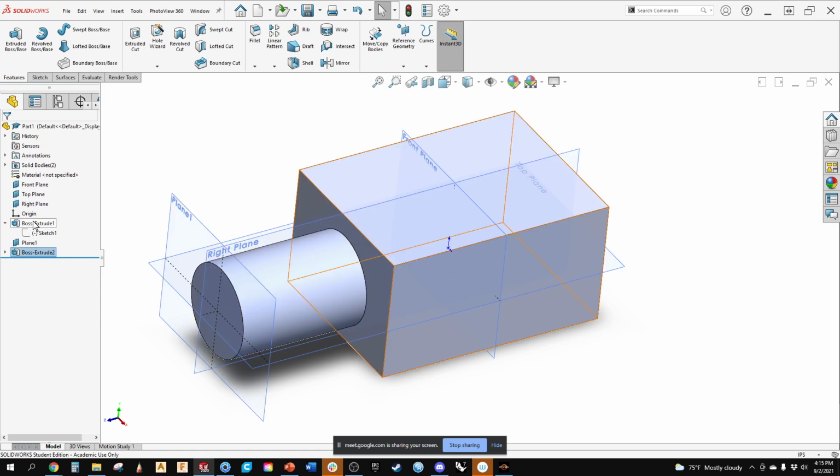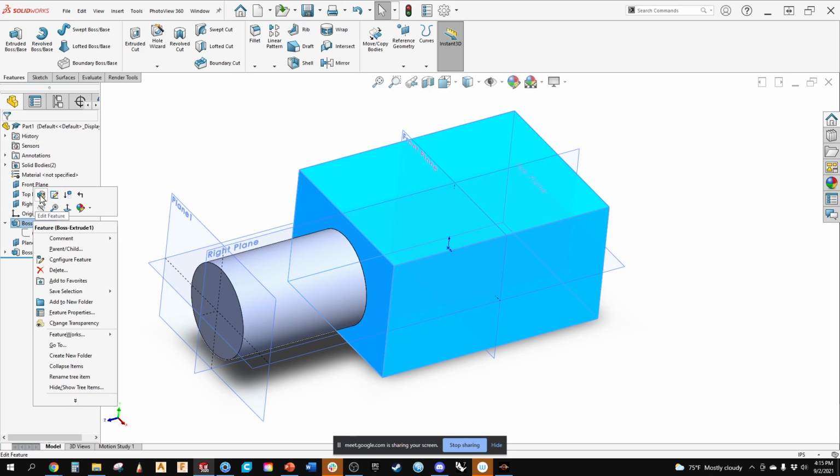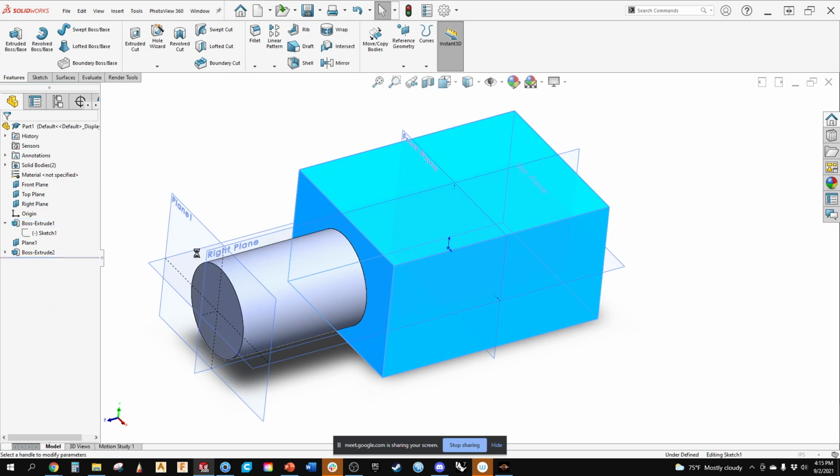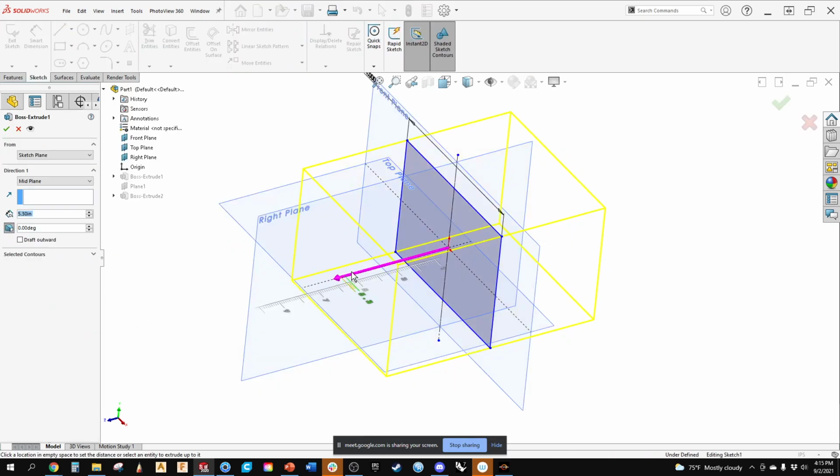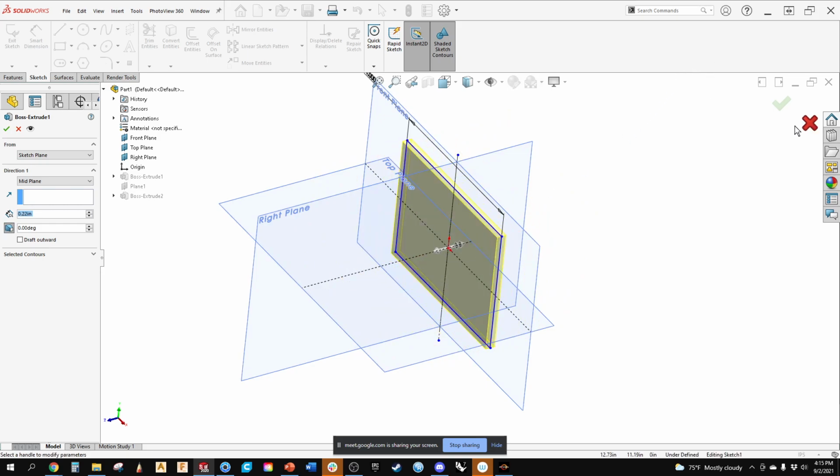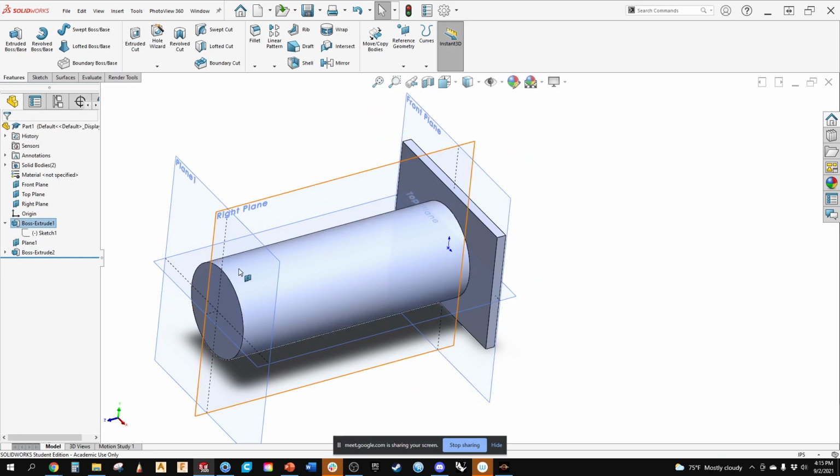It knows that no matter where that surface ends up, this should meet it. So I can then come back and say, oh, you know what? Let me edit this. I want to make it a little bit smaller. I want to make it just a wafer thin. I don't know why you would, but whatever. It will automatically bring that up to that face. So that's a nice way of being able to keep things connected.